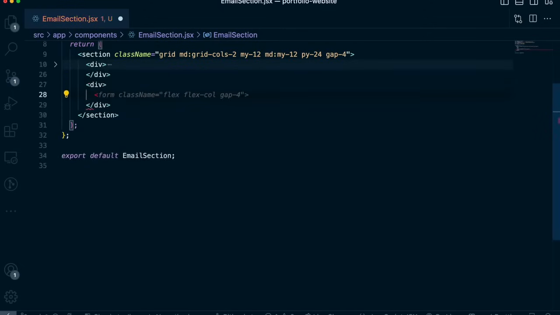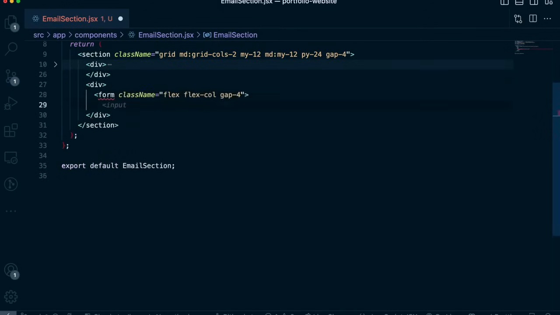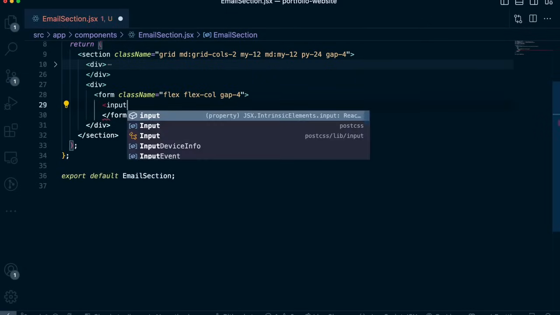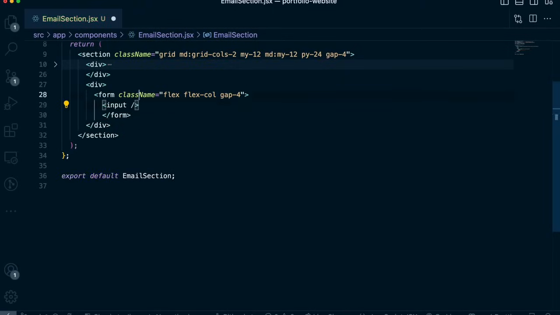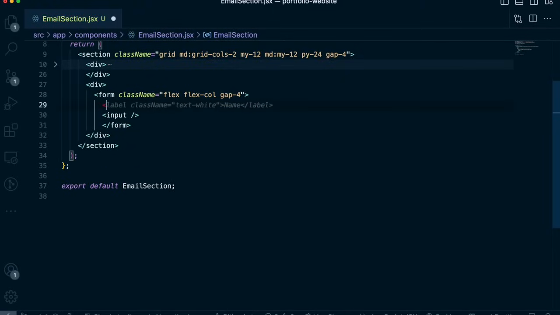Now that we have this first column, we can start creating a second div that would be for the second column, and inside this div we'll create a form. The display would be flex for this form, and direction is column with gap as 4. And let's start creating the first input.